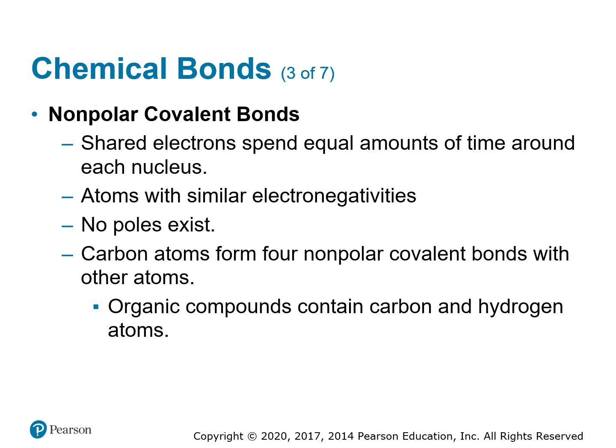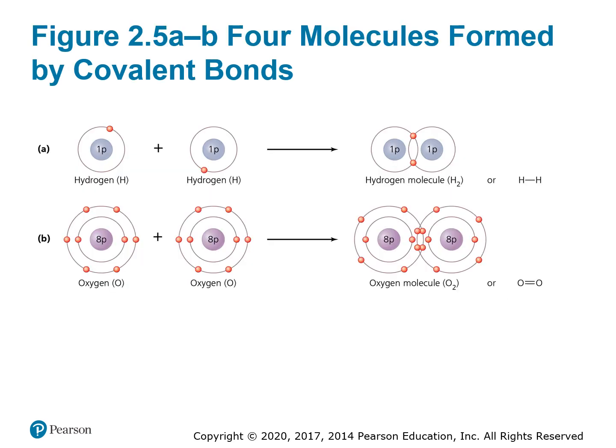So nonpolar covalent bonds are bonds that form because electrons are pretty even when it comes to their distribution. So again, most of the pull of these atoms is even across the board, and so therefore they're not going to have any poles. And poles are essentially areas where you have a high concentration of electrons or a high concentration of protons. So here we have, for example, hydrogen gas, which is H2. As you can see, the electrons are pulled evenly in each direction by each hydrogen atom, therefore no pull is exhibited. The same is true for oxygen. They're going to be pulling equally in either direction, and they're going to form no poles.